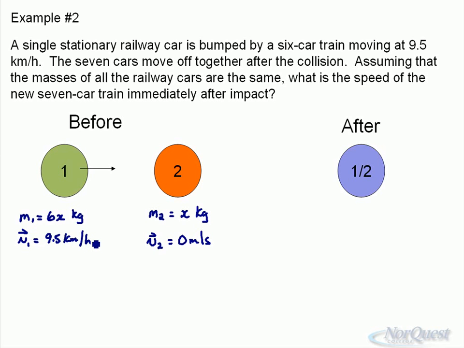Now here's the neat thing. Normally you would change in most questions kilometers an hour to meters per second, but with momentum, as long as you have the same units on both sides, and I just noticed I didn't put the right units in the second one, kilometers per hour, you keep kilometers per hour consistent throughout, you don't have to convert in this case.